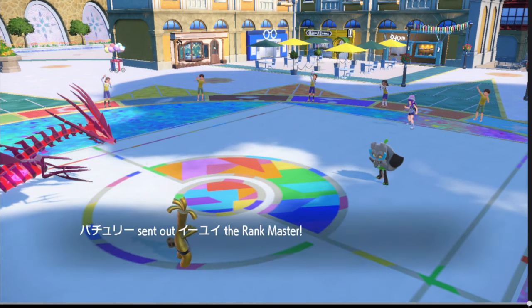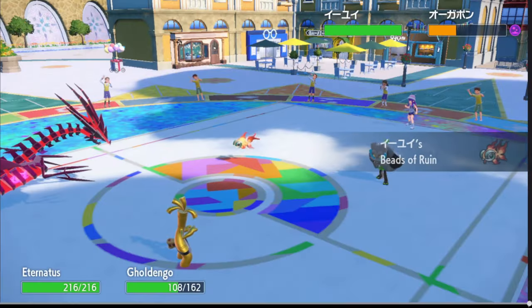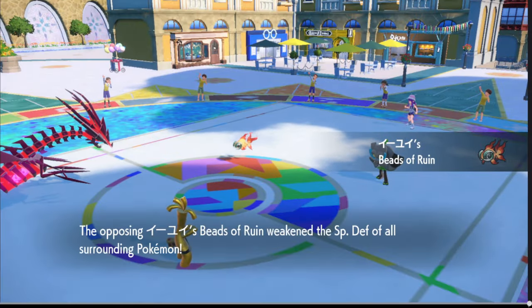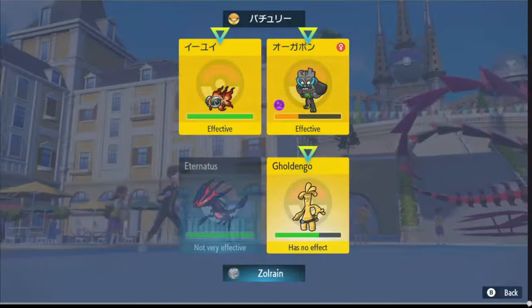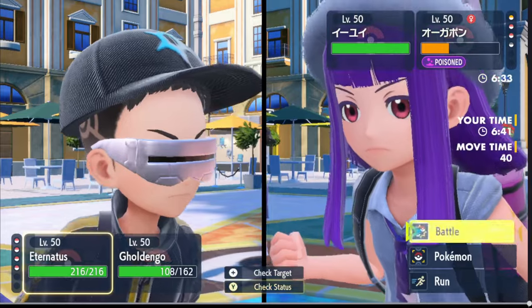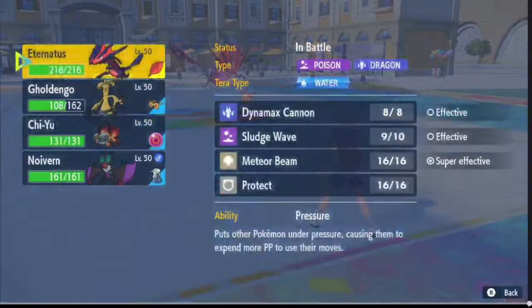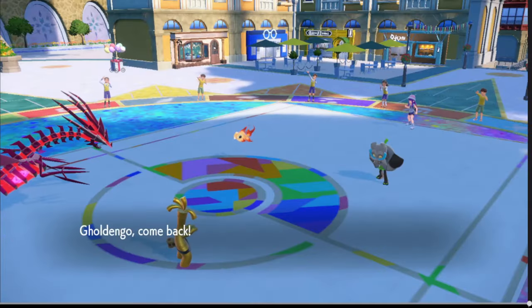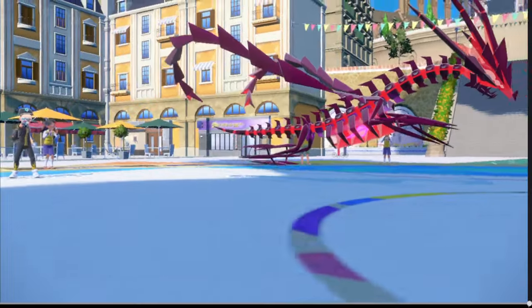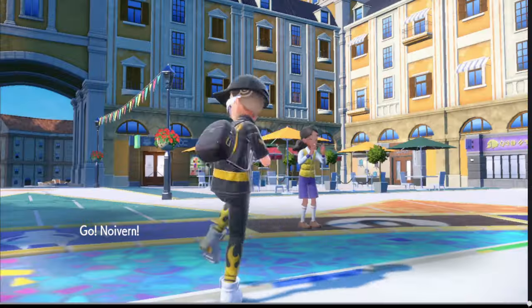I think we sacrifice Noivern here. I think that's like its only purpose this time. Okay. Interesting. I'm just gonna go for Sludge Wave again. I could go for Meteor Beam here and switch back into Noivern. Well, switch into Noivern. Might be fine. I would like to go for a Meteor Beam here.